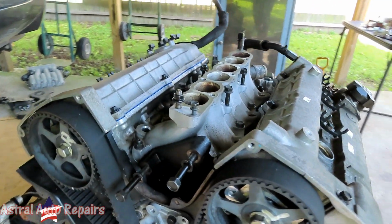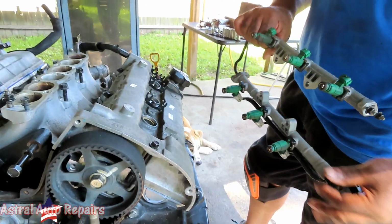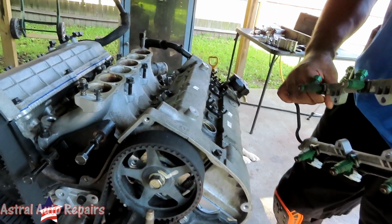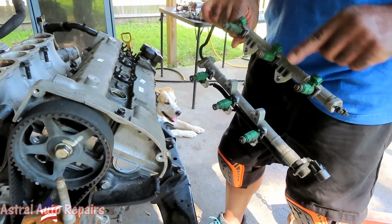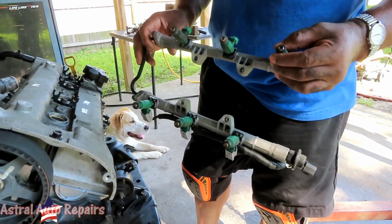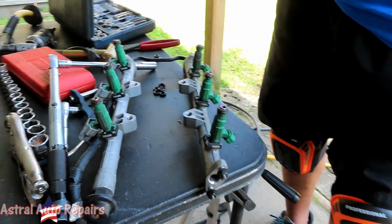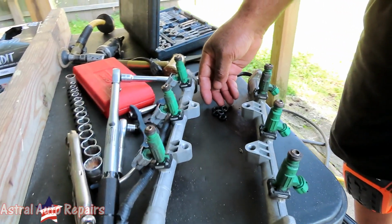All right, here we go, guys. We got these. You know what? Let's see if we got an engine kit. I want to see if the engine kit came with new O-rings for our injectors over here. All right, guys. The kit did come with new O-rings. I got 6 of them right here.